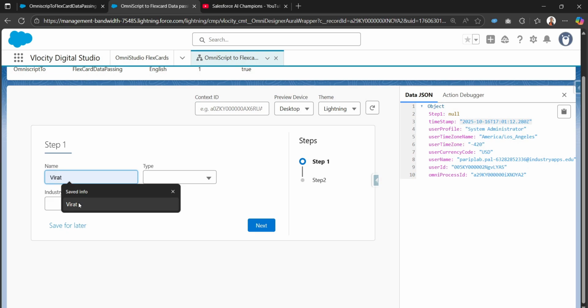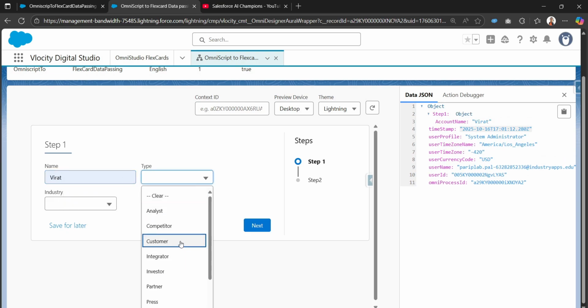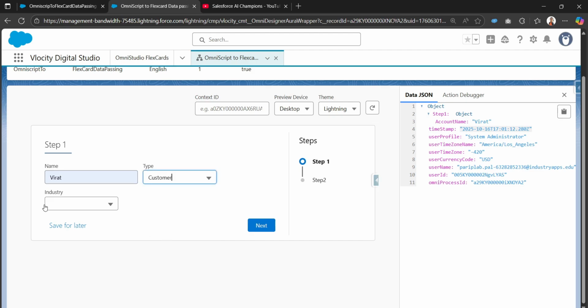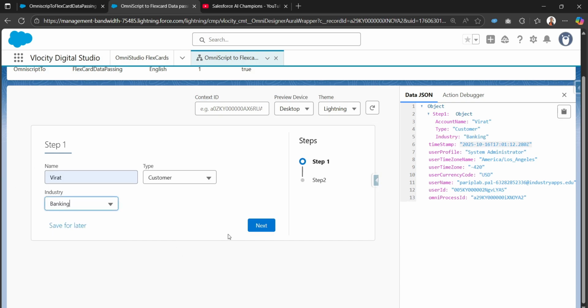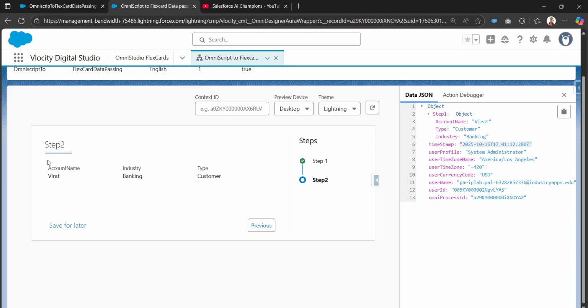Let me check with a value: I'm providing the name Virat, adding the type value as customer, and for industry let me choose banking. After selecting the values, I'm clicking on next, and we can see that all the field values are showing, including type as customer, since the condition was for customer only.